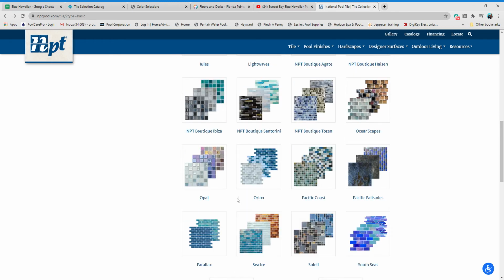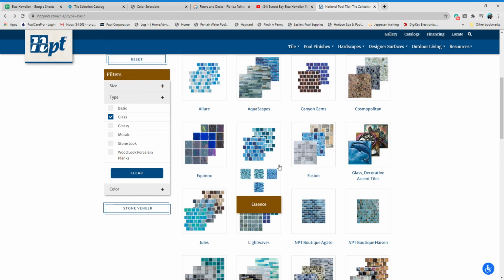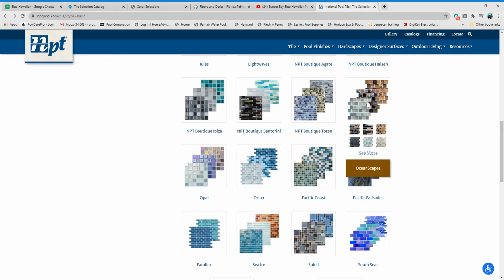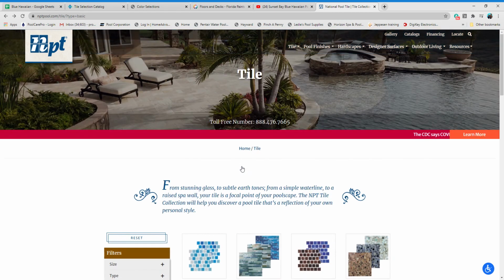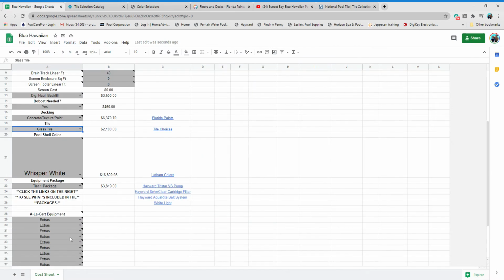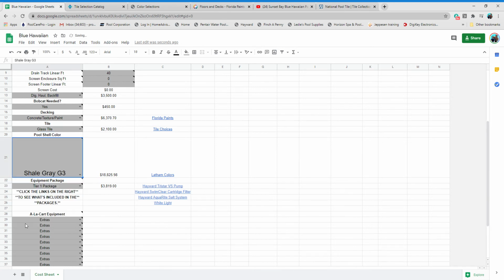A lot of people right now are doing glass. It is a little bling bling and a little showy. There are some that are a little over the top, in my opinion, and some that are nice and give you a nice classy look without really going over the edge, and that's where most people are at right now. And I showed you shell color. You have the G2 colors, and then you have the G3 colors.